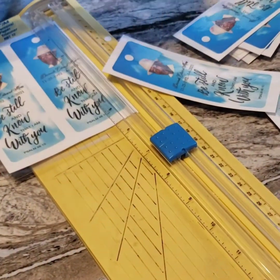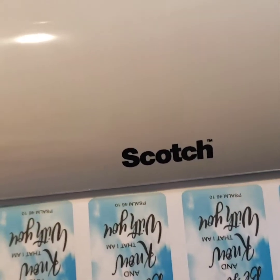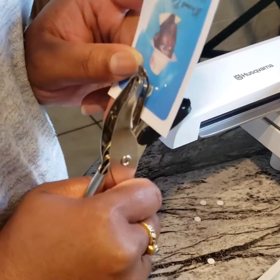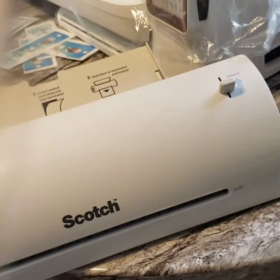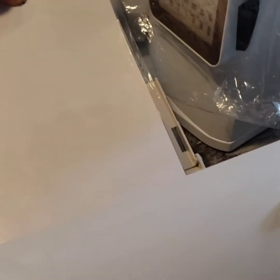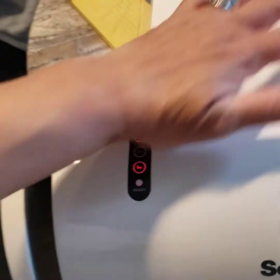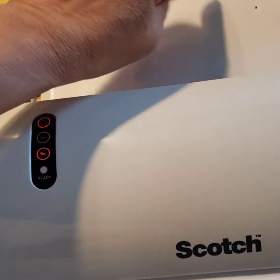She's punching holes now. The laminated sheet comes out, I turn it over and put it back through on the back side. Make sure you wipe your stuff off and work in a clean area — there was something on the back of mine. I made an extra one so I'm going to make sure I don't give out the one that got something on it.